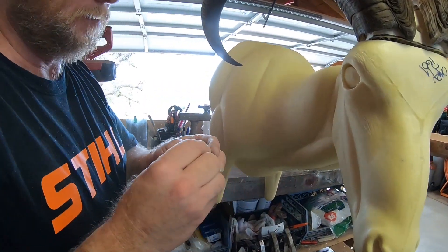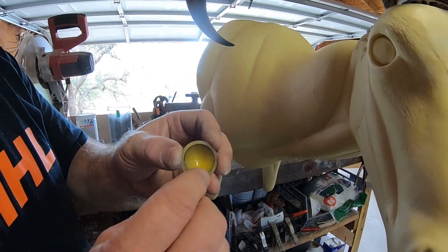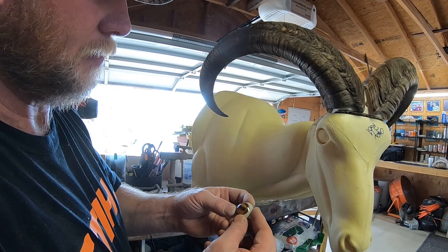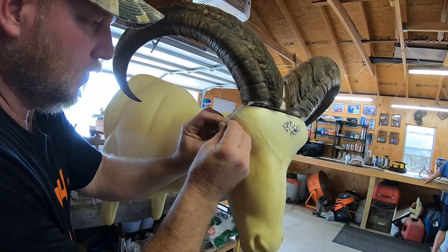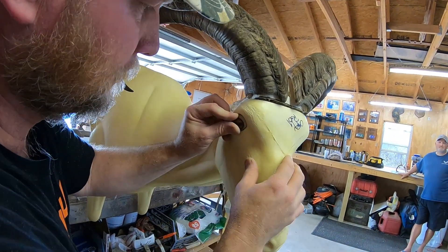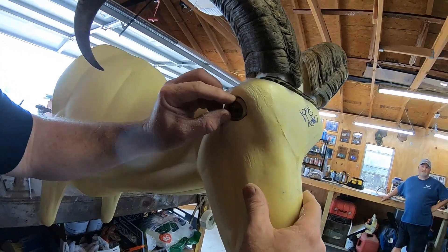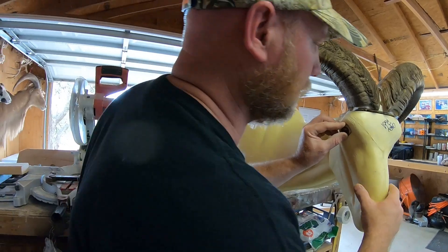Let me see the backside of the eye. These are glass eyes. Tahitian makes a lot of the glass eyes that I order, and I think they're the best in the industry — they just look so real. Now if you look at it, it's sitting into that socket a little bit more, so it gives it an older, more mature animal look.